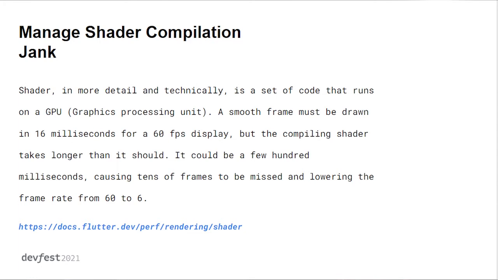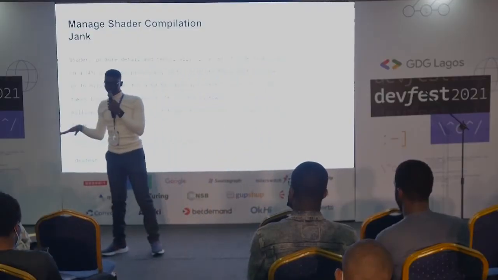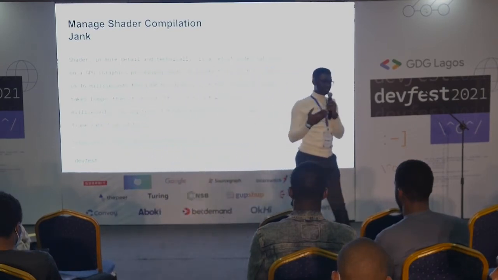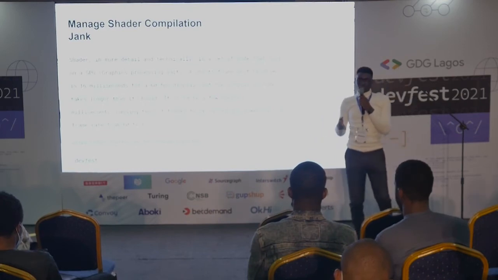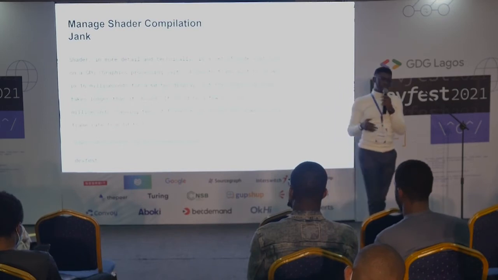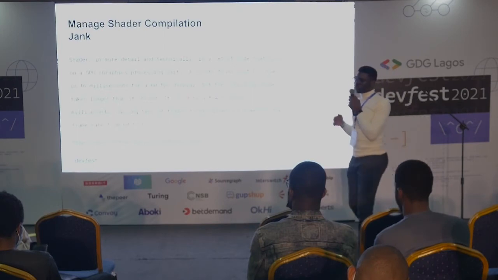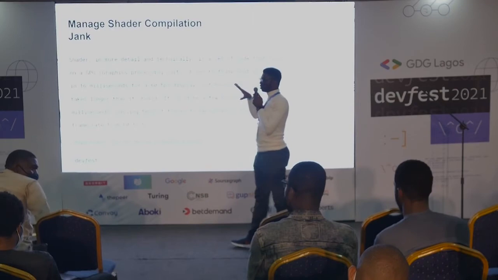So next slide. The last one we're talking about is one of the major issues that Flutter had, I think, in 2019 and 2020. There was a major animation jank that occurred when you're building mobile applications on the first run. So on the first run of your mobile app, you would have a lot of jank, a lot of animations would be lagging, and a lot of different performance problems would come up. So I'll be talking about the shaders a bit.